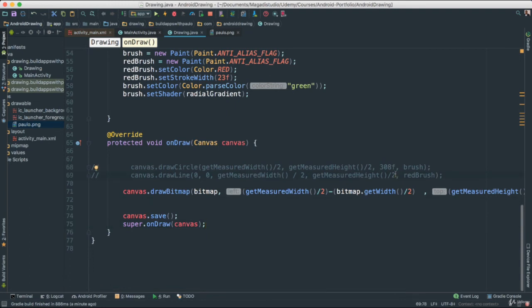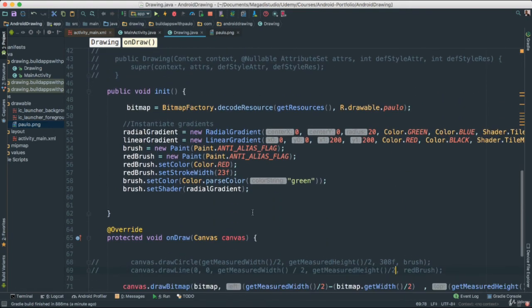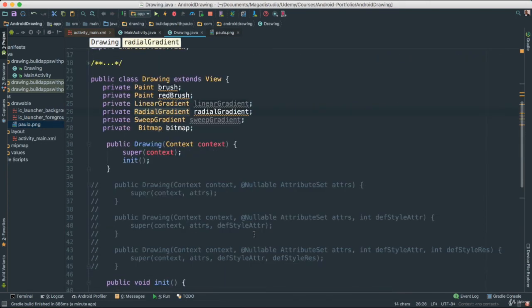All right, so you're now able to add images, you're able to use the brush, you are also able to create different primitive shapes such as circles, squares, and so many others. You're also able to use gradients and so forth. So now you have enough knowledge to be very dangerous.